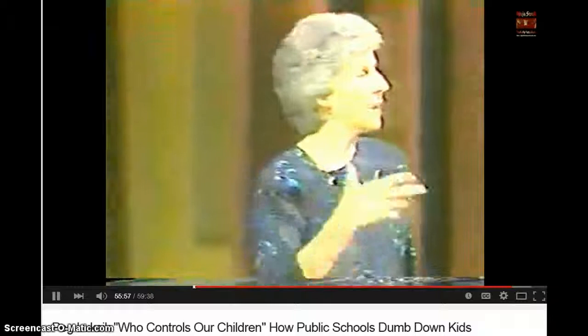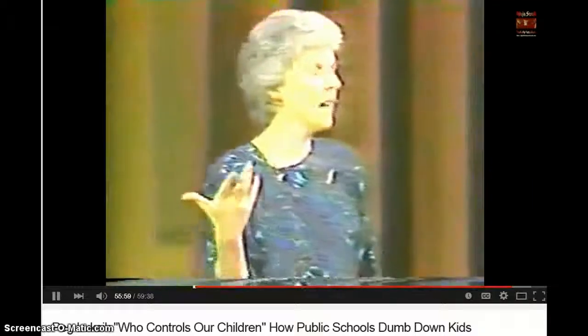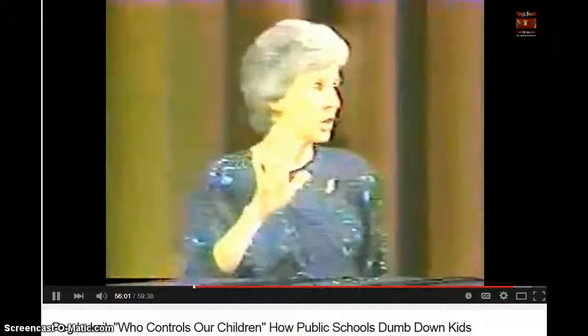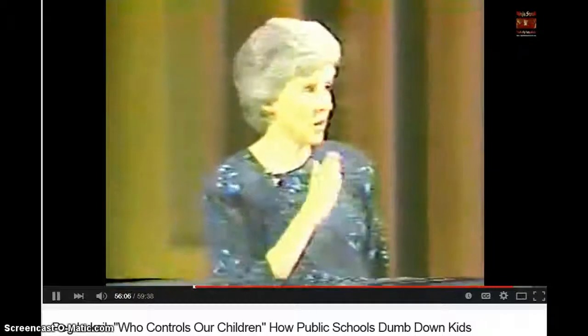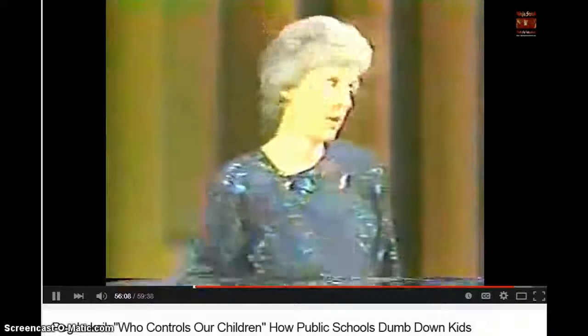We have districts that are actually considering suing the state. So if we could get more districts on that, it wouldn't cost any one district a phenomenal amount of money, and it would help back the state off. That's a good thing to do. Working with school board members is an important thing to do, and standing up for your rights in your own classroom with your own children is also an important thing to do.